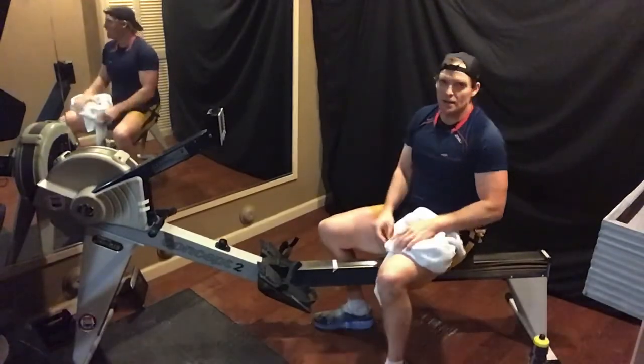Get way past those toes without reaching. Stay composed. Still felt. Good. And breathe. One more time. So you're getting more power with every stroke. Hopefully you're noticing that. Hook the hands. Hook the fingers. No death grip.